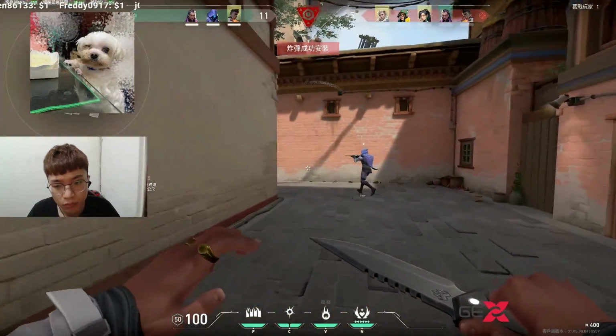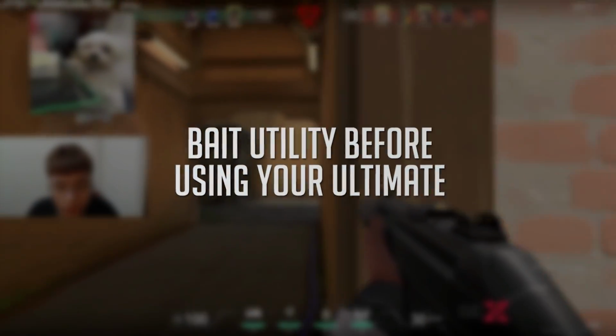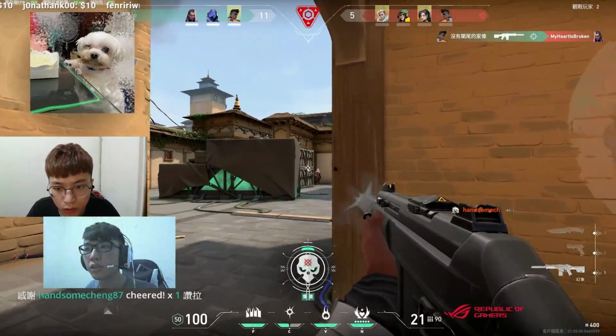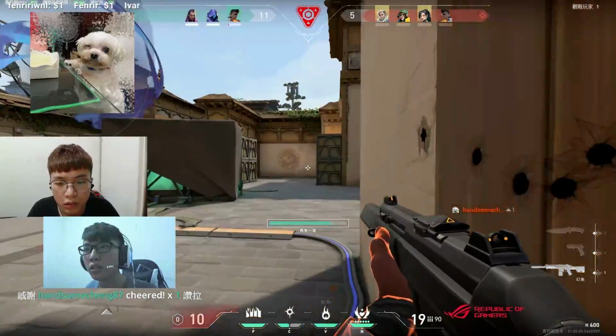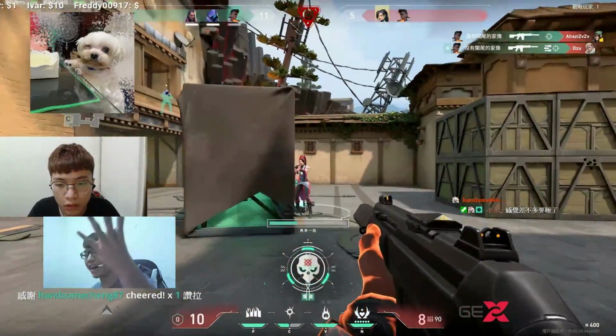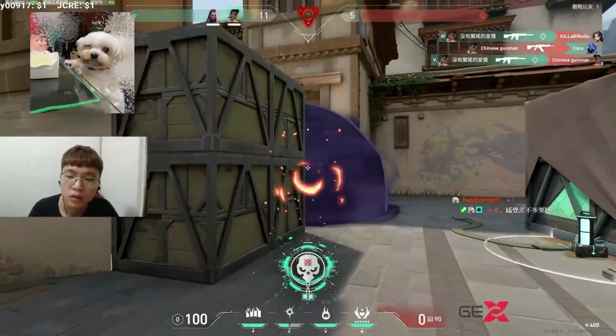Now, the next thing that people do for some reason on Phoenix is they don't bait utility. You still have to bait utility if you want a Phoenix ult. If you try to go into the enemy and you just start off the game, you're like, hey, I'm gonna clear with Phoenix ult. You activate your Phoenix ult, you run in, you're gonna get slowed, you're gonna get ice walled, maybe you get naded, whatever happens. You do not want to be trading your ultimate for just a couple of abilities. You want to be getting raw value, and it's worth so much more than that.